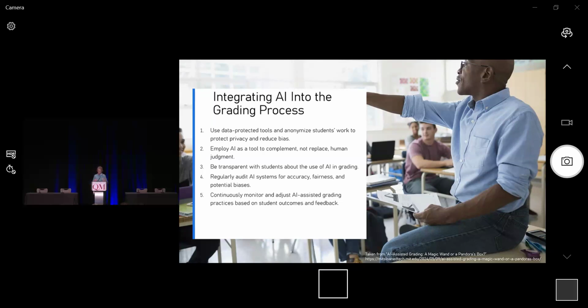And then monitor and adjust what the tool is giving you. If it's helping you to provide feedback to your students, if it's helping you to provide your students an opportunity to be successful, then use it. It's better with some assignments than with others. I don't ever use the AI tools for large summative assignments, like for their final writing project. That's all me. But for shorter, less intensive, less nuanced kinds of writing, then I will use it.